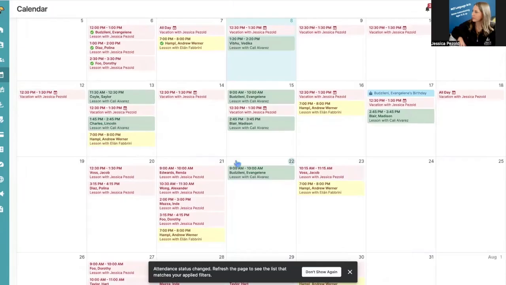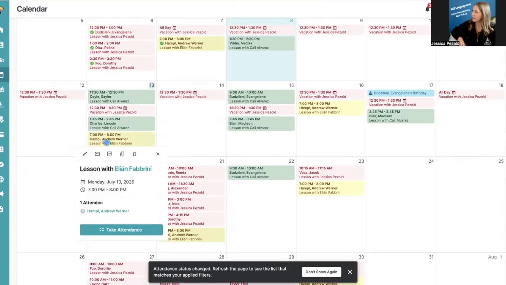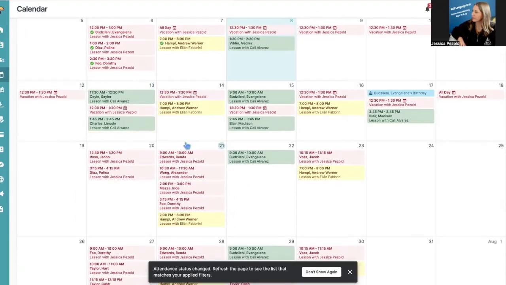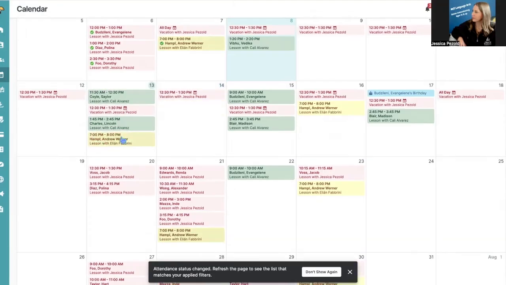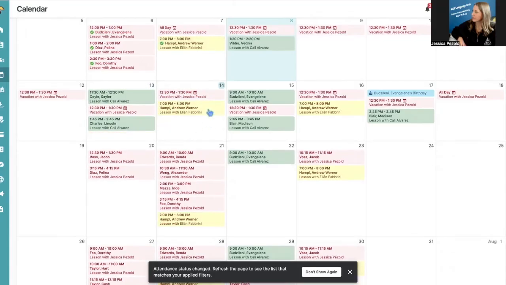If you need to make changes to your calendar, one simple way to do that is just to grab your student's name. Let's say pretend like Drew needs to be on the 14th instead of the 13th. You just select and drag. See what I did there? Just click and drag. That would be just for one change. Like if they tell you a day or two ahead of time, are you available at this time instead of that time? It's a wonderful thing.